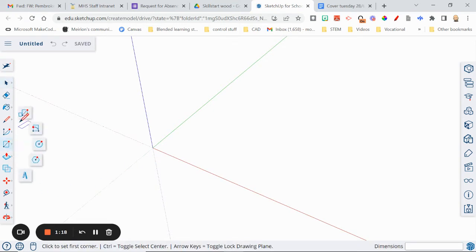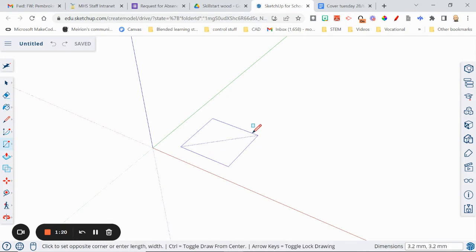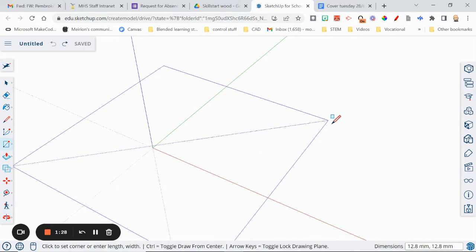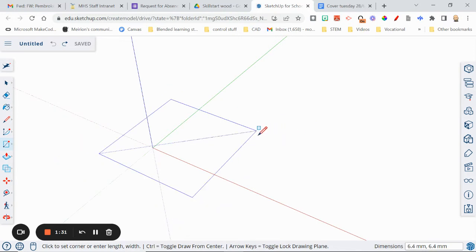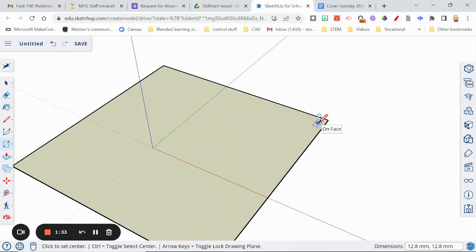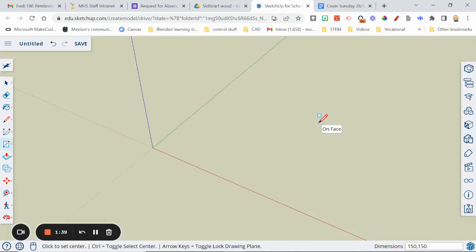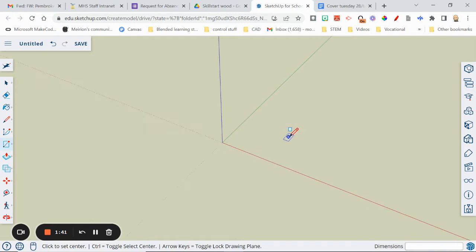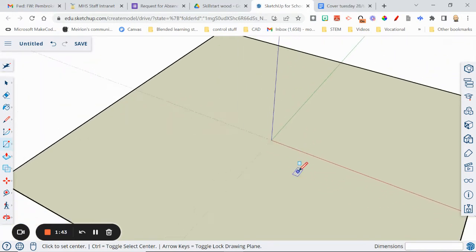Right, next job, click on the rectangle button and then drag a rectangle. Now you see the dimension bar at the bottom down here. Just drag and let go. I'll just do that again so you can see. As you drag, the dimensions get bigger and bigger. What you're going to do is drag out and just let go. Don't click, okay? Just let go. If you type in 150, comma, 150, that sets your size for the box. Right, there we are. That's now 150 square, that box.